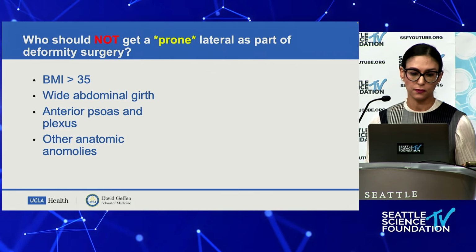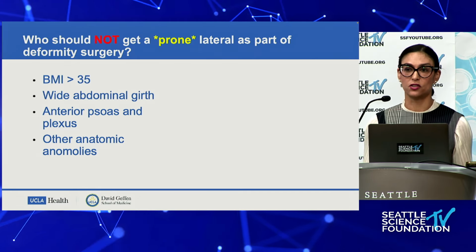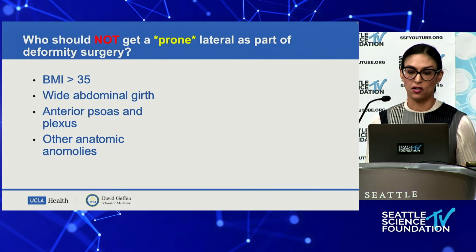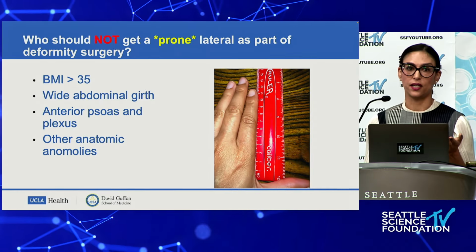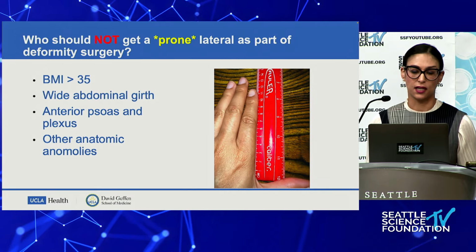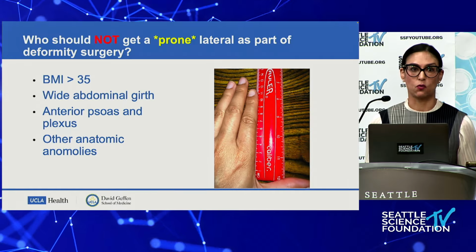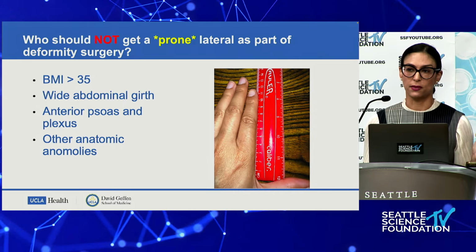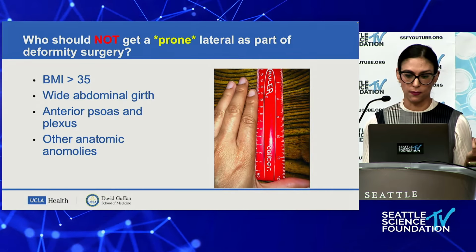In terms of who should not be getting a prone lateral, I live in Los Angeles, so I have the privilege of rarely having to operate on BMI 50 patients. But for me, my finger is only so long, and I really like to be able to feel and palpate down to the spine to make sure it's safe, that I'm not wrapping anything into the dilator with me. I think they max out at 180, and when you're prone, it gets much bigger than that. So I really try to do BMI under 35, or if they have a large abdominal girth, I stay away from prone.